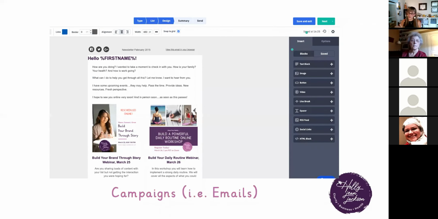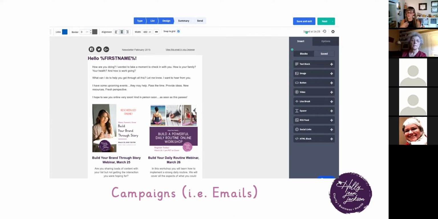Once you select the campaign type you want, you're shown a template. You'd select either one of their existing templates, or you can create your own templates that you repeat, which is really nice so that it looks consistent and cohesive for your brand. What's also cool is you can do some personalization. You see it says hello first name with some coding around that. That's because from the right-hand side, you can select that you want to personalize it, and it gives you options that you can use to personalize it.